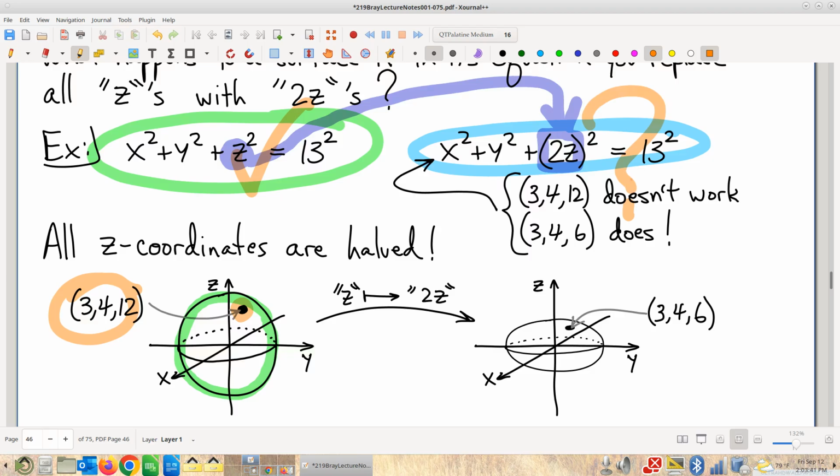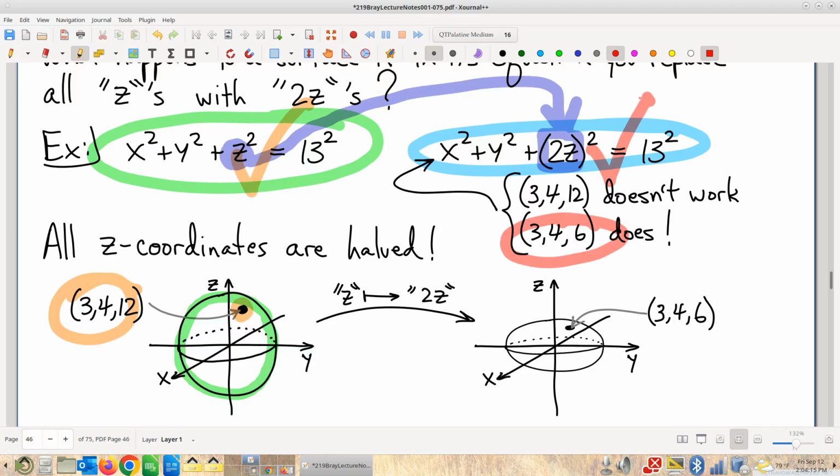Right? But the clever observation that you can make is that while that point doesn't, this point does. In some sense, you can notice that what I had been using as z, I'm going to have to multiply by 2. So let's divide by 2 in advance. And then when I multiply by 2, I'm back to the 12 that I had before that made all the rest of the arithmetic work out, and we win. There's a little clever, smart alecky observation.